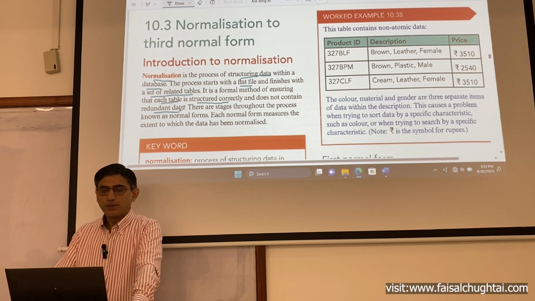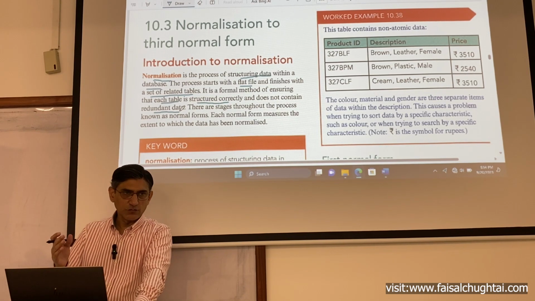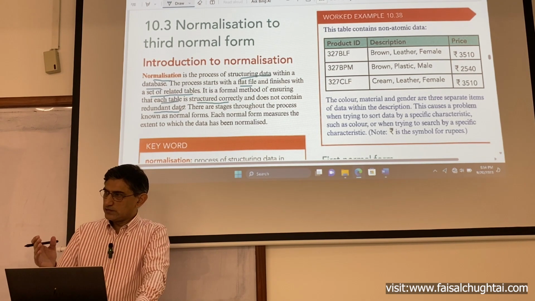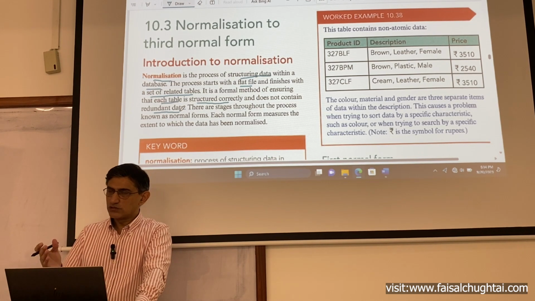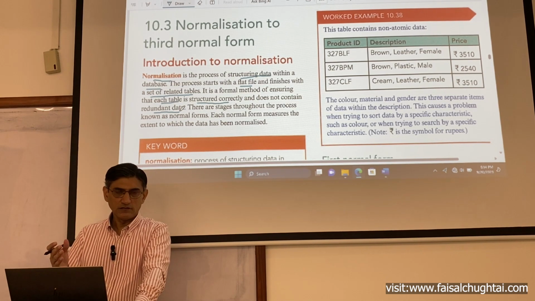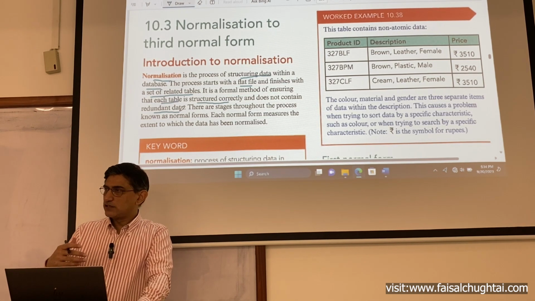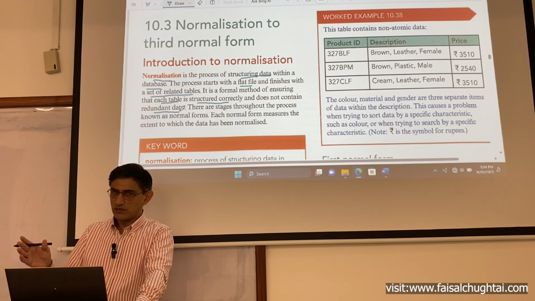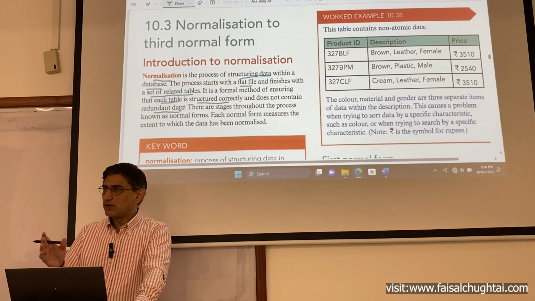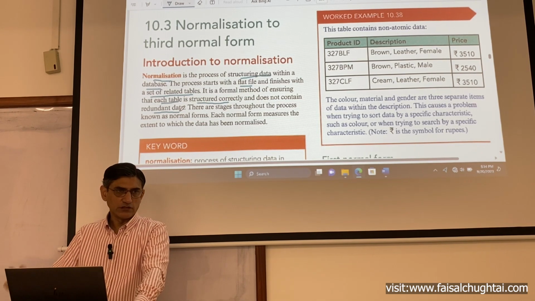Okay. So if we go by the definition, normalization is a process of organizing data in a structured form where, to begin with, you start from a single flat file, a single table, I would say. And as you take that single table or single flat file through the stages of database normalization, at the end you would have converted it into a set of related tables, which means a set of tables that are joined in relationships.